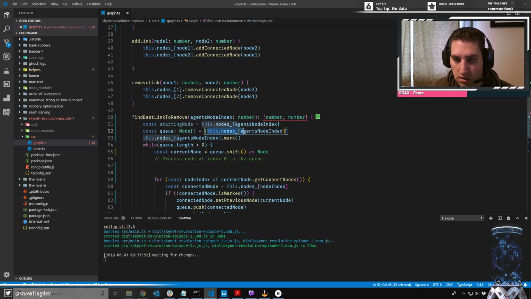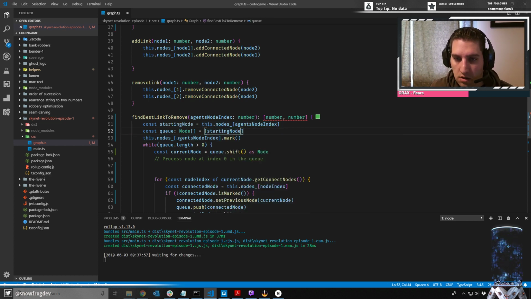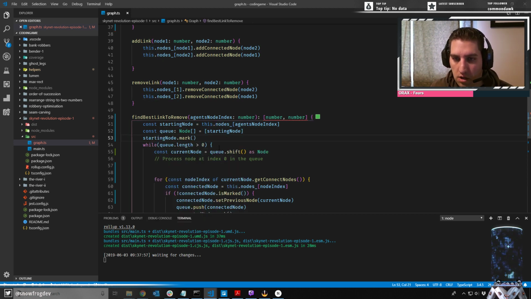Like that, then boom, starting node. And here, this dot nodes, I can just actually do starting node dot mark. Okay.